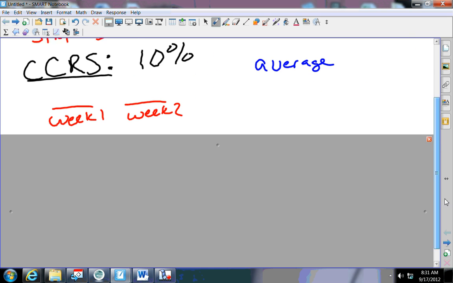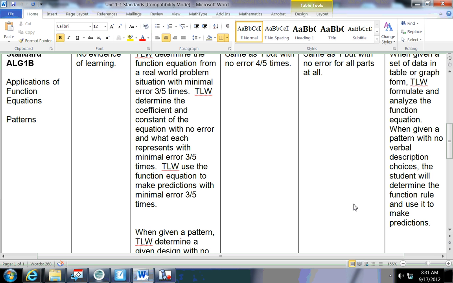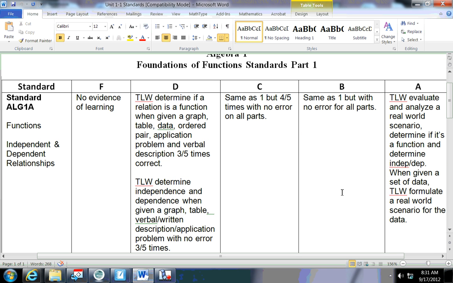Now, right now, we have 2 standards that we have gone through and done on our first test. We have standard Algebra 1A and Algebra 1B. So the idea behind standards-based grading is if you have failed any one of these standards, then you are not passing, and you will not pass the 6 weeks until you pass that standard. So for example, on standard A, let's see if I have the standards up. There we are. The standards that you students were given was here.